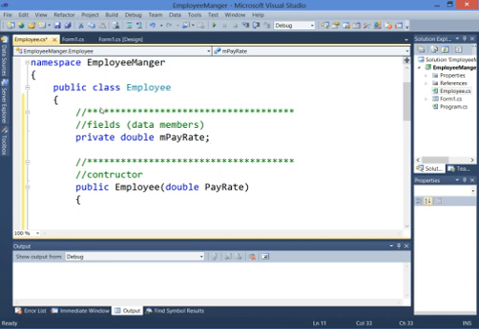Let's say I want someone to put an age in there, and maybe I have an age property. Obviously, a person can't have an age that's less than 0, right? So when I create the property, I can put code in there, and we haven't done this yet, but that's what properties are. If you want to assign the person's age, I could put a little check in there to make sure that they are greater than 0. If not, the coder that's using it will get an error, or the program is going to generate some sort of error.